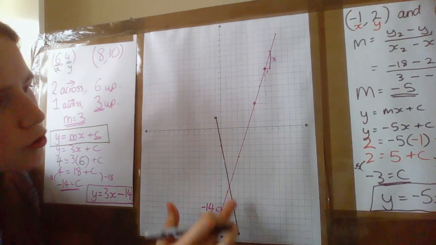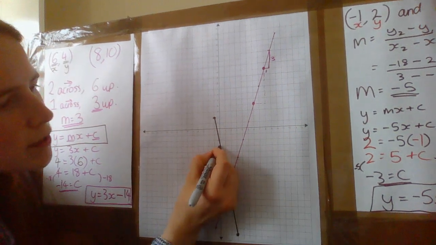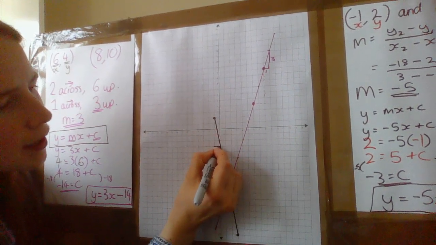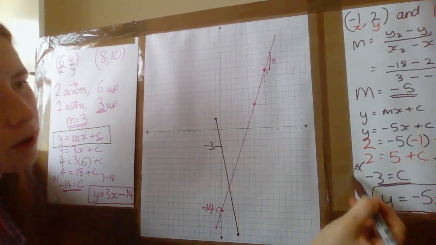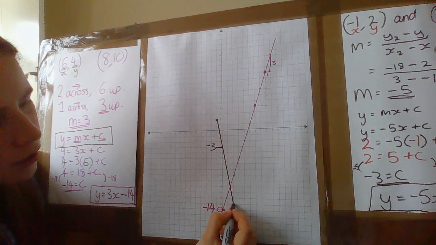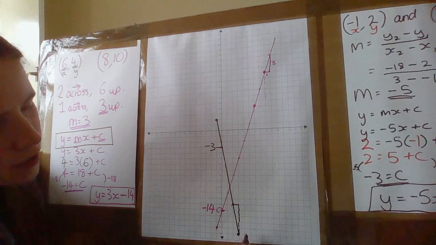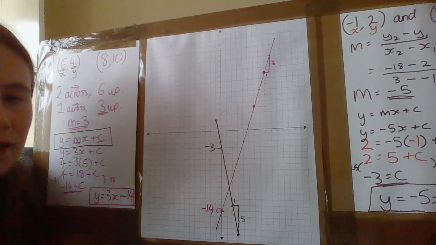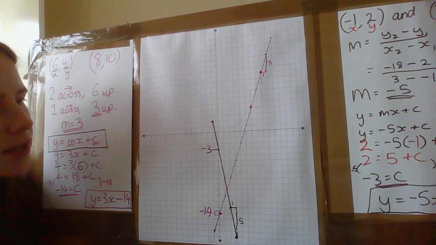Okay, so here we are. I've drawn that line on. Apologies, you might not be able to see the numbers, but this point here is 3 below the x-axis. So this is y is minus 3. So that's our y-intercept. And if we do a journey, if we start, say, here and go 1 across, then 1, 2, 3, 4, 5 down, we get to our line. So we can see that the gradient is minus 5, because it's going downwards.